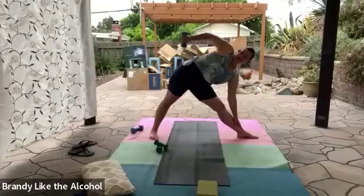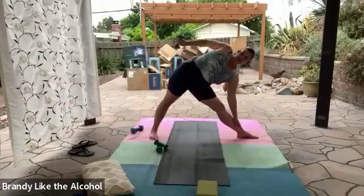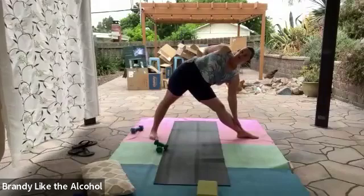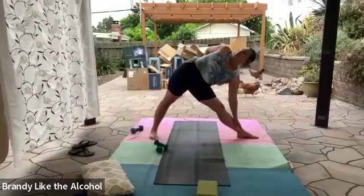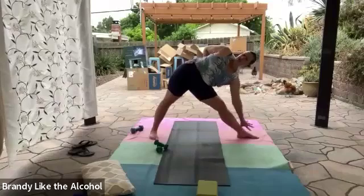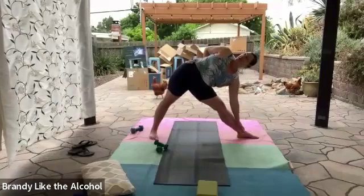And if it were to work for you to take the weight behind your back, feel that extra stretch. I've got the back of my hand passing behind the small of my back, and that extra weight is helping me pull that shoulder behind. You can turn and look over that top shoulder and enjoy that shoulder stretch. Knee is unlocked. Bottom hand resting on your shin or maybe on a block, whatever you need there. And the more you turn your head to look over the top shoulder, the more challenging this balance is.